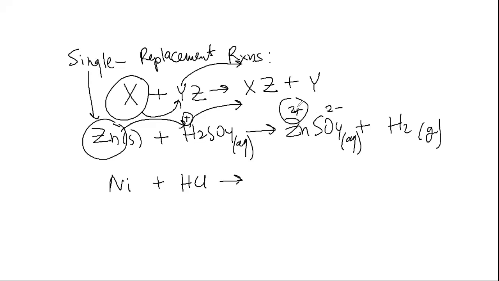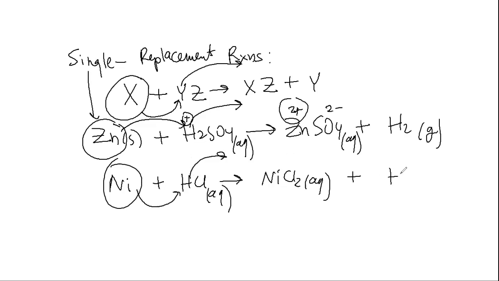But just bear in mind that if a single element kicks out the other one, they actually have the same charge. Now, look at the nickel. Nickel is also, in this particular case, going to have the oxidation number of 2+; eventually it'll be positively charged. Right now it's 0 charge here. And so when it reacts, it would form NiCl2 aqueous here. And what gets kicked out again comes in. This one gets kicked out as hydrogen gas. And all you have to do now is balance the chemical reaction, just putting the 2 in front.